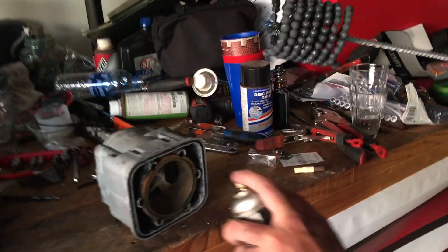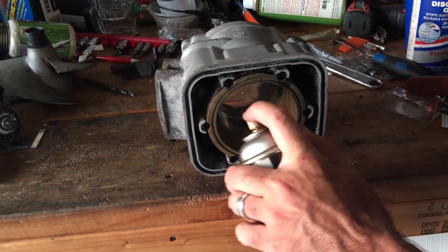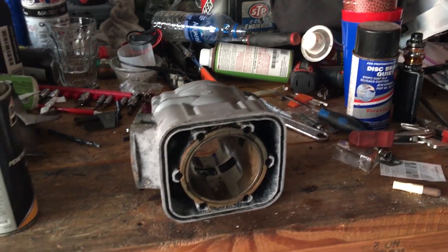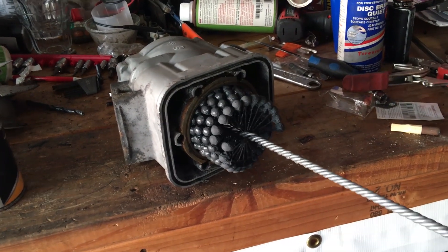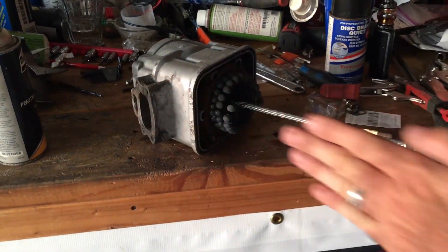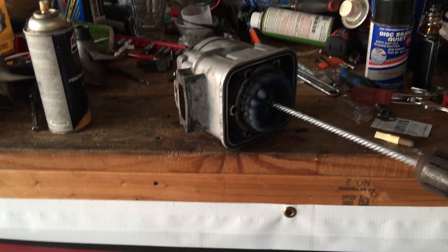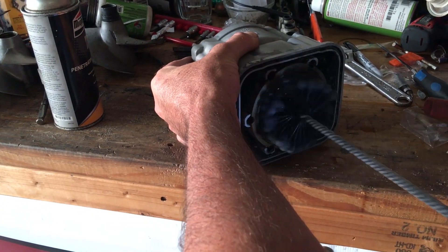We're going to put a little bit of penetrating oil in here. You can get some cutting oil if you want, or you can do it this way - the affordable way. This is how Mick O'Toole will do it in Dublin. By the way, Chris, please give a shout-out to Barbara O'Toole - hello, Barbara O'Toole in Dublin, Ireland. She is a watcher - Mick's wife is a watcher. Barbara, we say hello, we love you. We're about 9,000 miles away. Now, you want to go ahead and get this going in and out, and you want crosshatch at a 45-degree angle. I'm going to put this on number one - watch this.